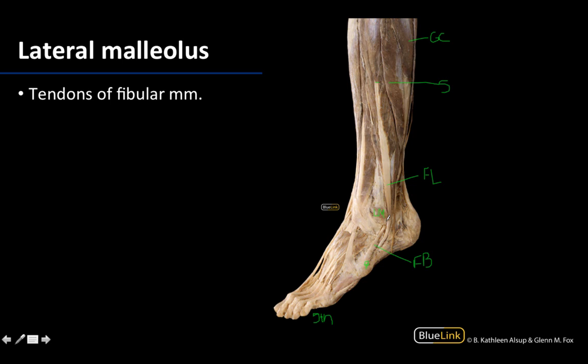So those are the main structures that we are going to have for the practical in terms of the foot, as well as around the ankle, specifically the malleoli. There's obviously considerably more muscles, particularly intrinsic muscles of the foot, but we've given you a review of the things that you will need to know or be able to identify come practical time.